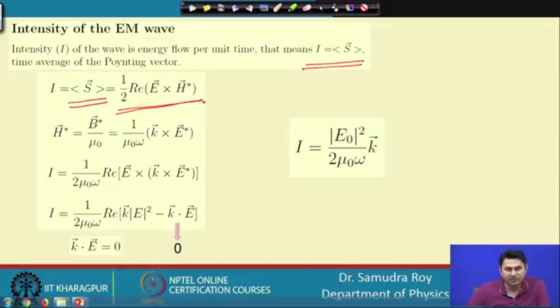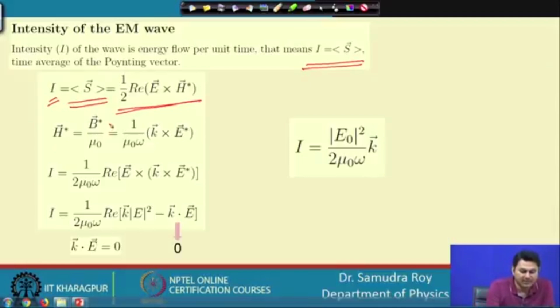So, this is the definition of the intensity, but note that intensity is a quantity which does not have any vector, but here I am using a vector on the right hand side. In principle, there should be a mod sign here, but for the time being I am not using the mod sign, because we need to find out in which direction the intensity will flow. Obviously, it will flow in the direction of k, but we are going to figure that out.